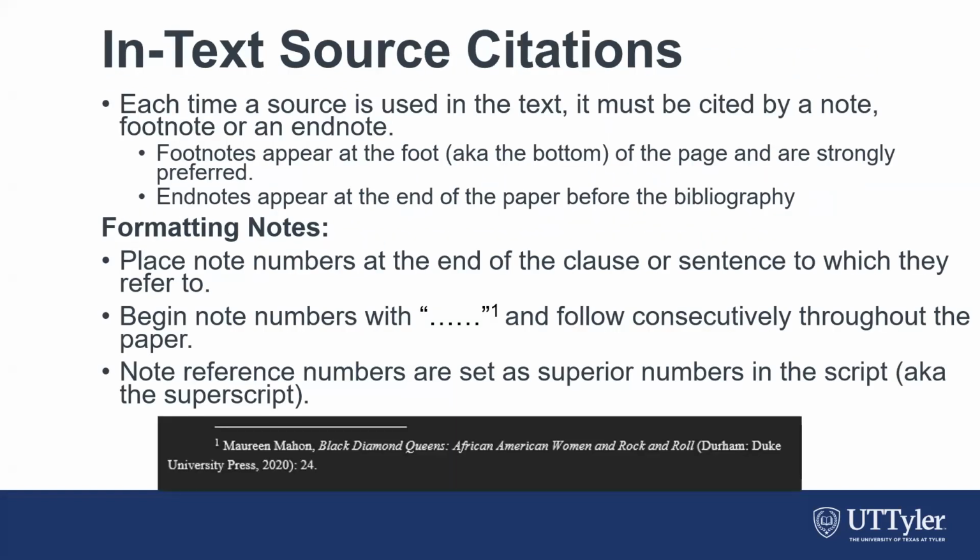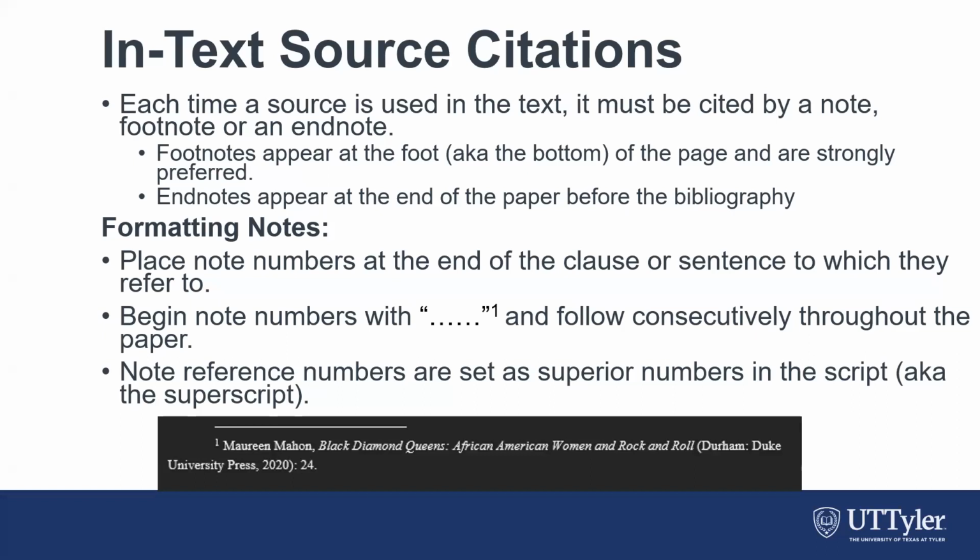For in-text source citations, each time a source is used in the text, it must be cited by a note, footnote, or endnote. Footnotes appear at the foot, aka the bottom of the page, and are strongly preferred. That's the one I would think your professors would more likely prefer over endnotes, but again, it's at the discretion of your professor and what they prefer you to use. Endnotes appear at the end of the paper right before the bibliography. So that's just important to make that distinction for people that may not know.